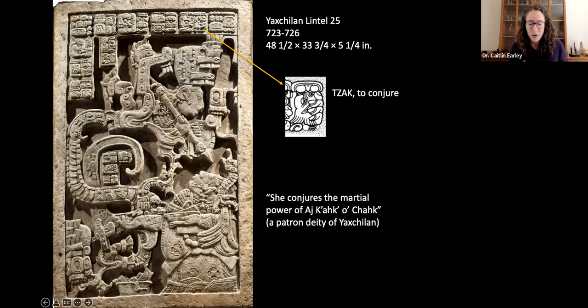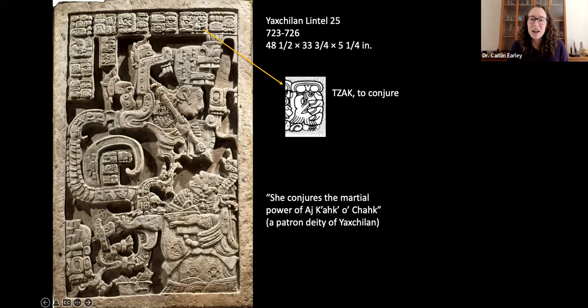We know the site was kind of up and running. We just don't have any existing monuments. One of the ideas about why that might be the case is that Yaxchilán may have been subordinated to a foreign power in that time. Now, one of the really exciting things about Maya art history and archaeology is that a lot of our interpretations change as we get more information. So check back in and we'll see how that interpretation evolves over time.